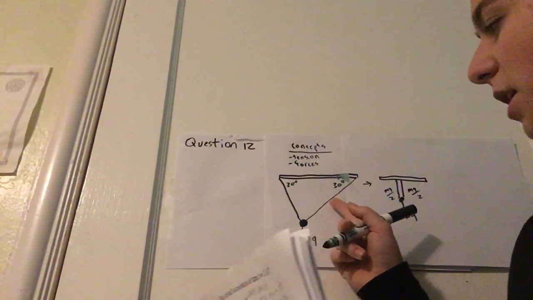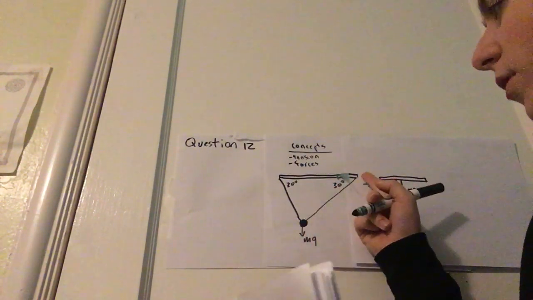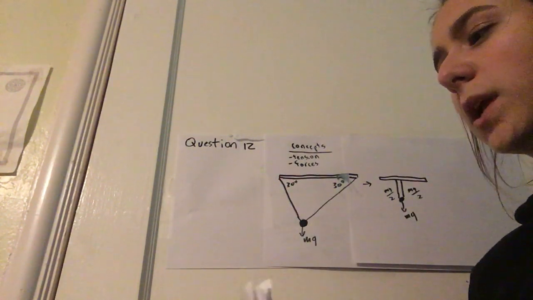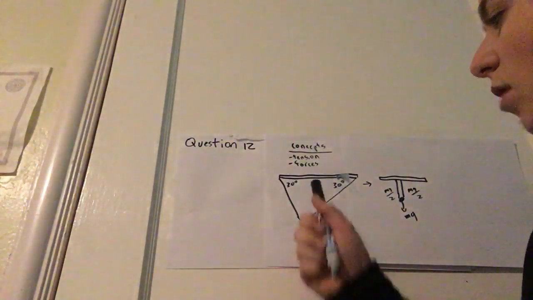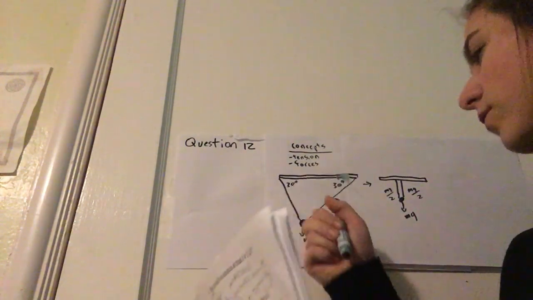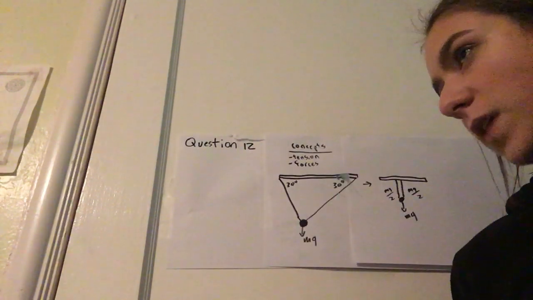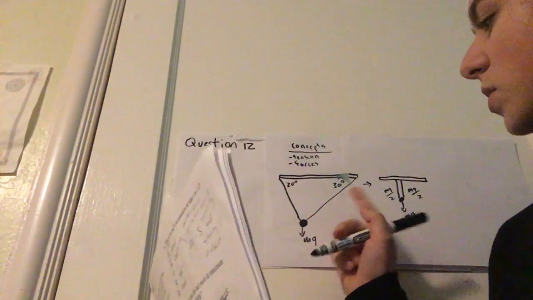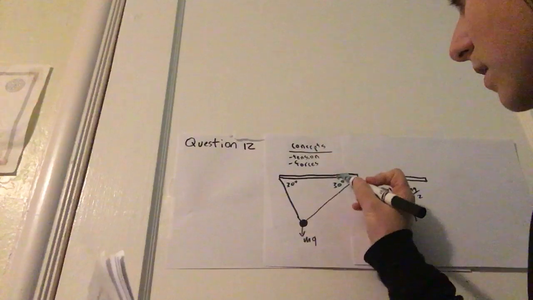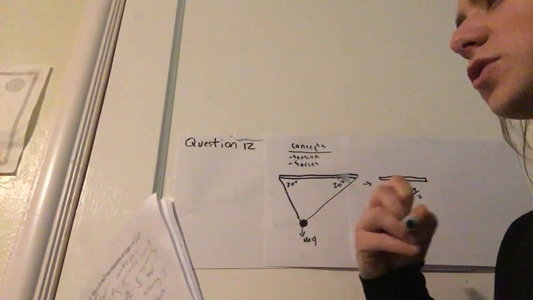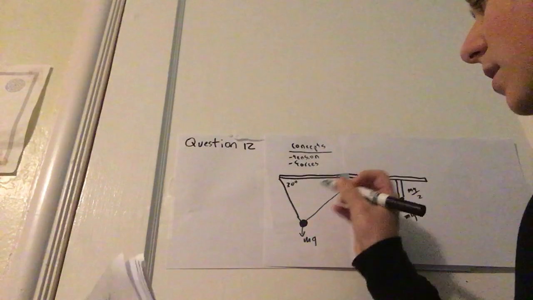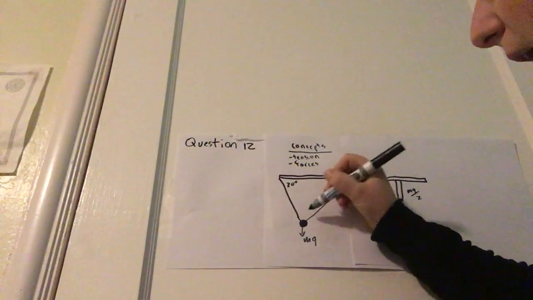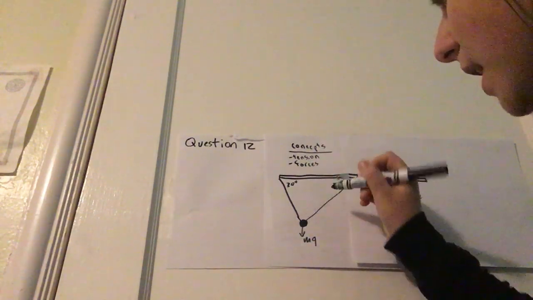However, in this picture, since it's going at an angle of 30 degrees with the horizontal, it will not be mg over 2, and we need to set up the problem so that we can solve for these tensions, and we'll do that using cosine and sine functions. So first, since a triangle adds up to 180 degrees, this is 30 and 30, so 60, and this is 120. I'm going to set up a triangle so I can solve for the tensions on either side.